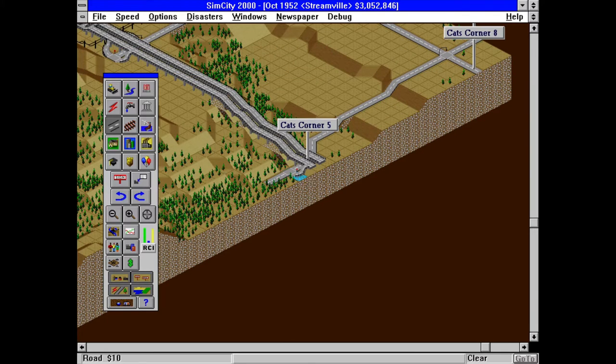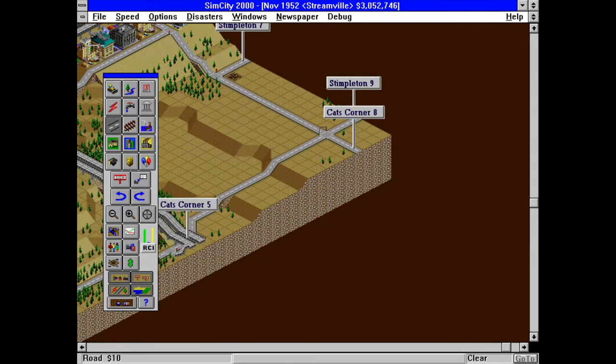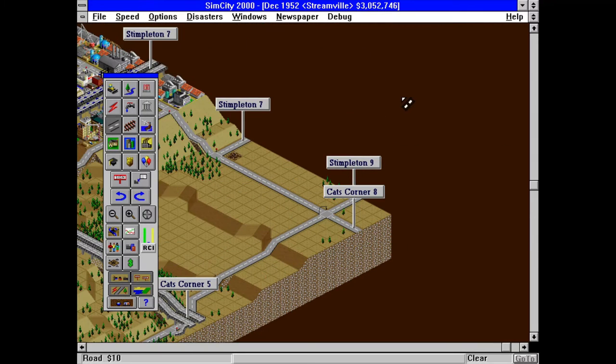Just ignore that the stop sign placement doesn't make any sense. Will? Yes? That stop sign placement doesn't make any sense. Told you to ignore that.